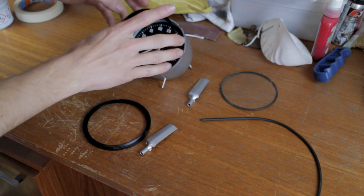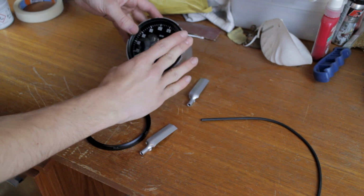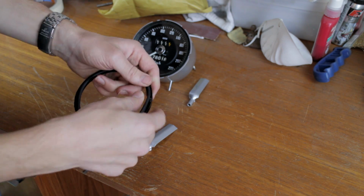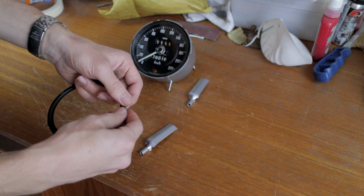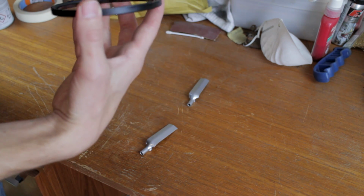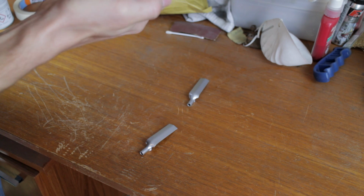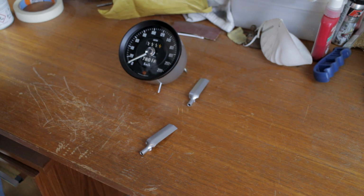So firstly the inside bezel should go in, and then the glass, like so. Then we'll have to feed the new seal on the inside of the bezel. It's not just an O-ring, it's like a rubber, but it's very soft, so it can compress. So it should fit in there like so. Now we have to push down and twist, and it's all back together. So they look quite presentable.